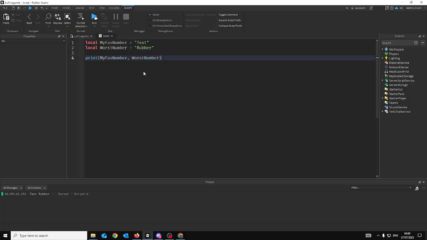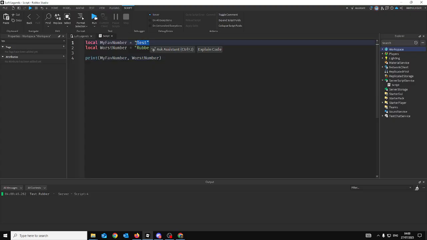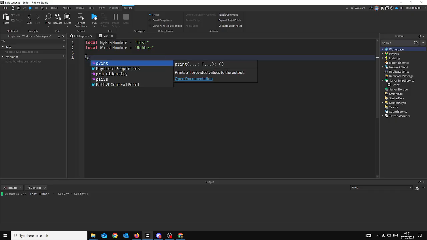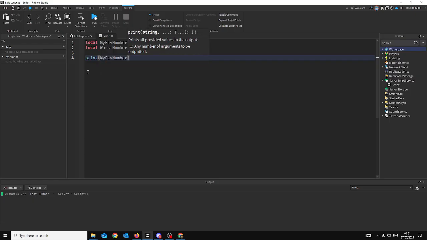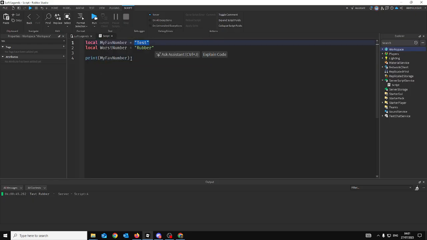Now there comes a thing which is waiting. Let's say you wanted something to wait before it even printed. So let's say we first wanted test to print, only test to print first, and we wanted to wait like 6 seconds or 1 second before it prints rubber.